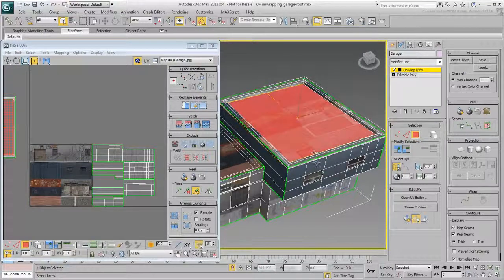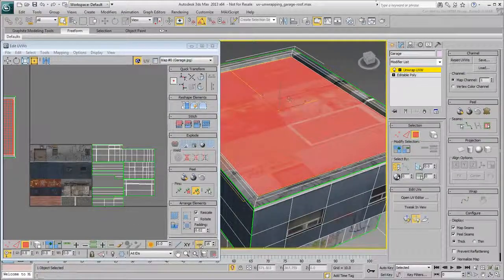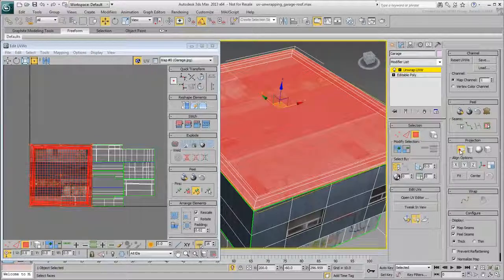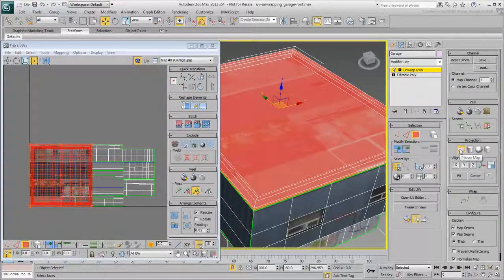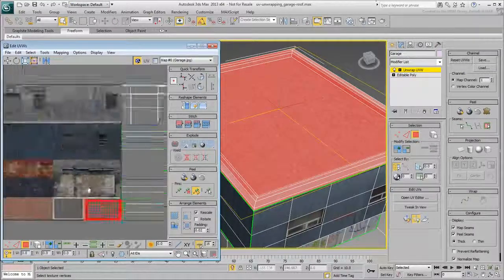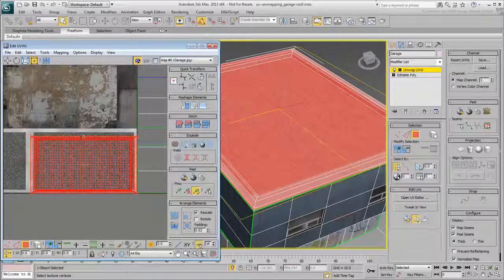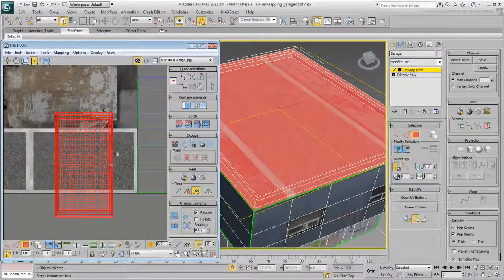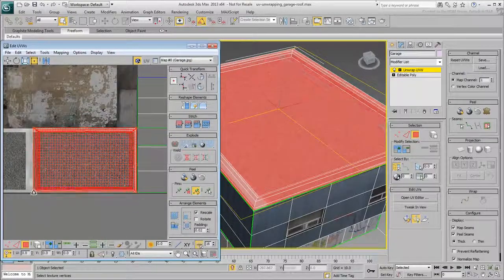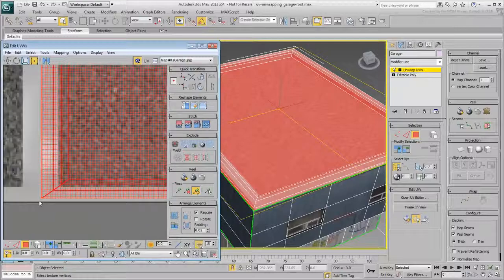When you're down to the roof, select the center polygon and expand the selection all the way to the lip around the roof's edge. Set it with a projection map from top, on the Z-axis. You may elect to rotate the cluster 90 degrees so that the long edge of the roof coincides with the long edge of the corresponding bitmap area. The lip around the edge is running parallel to the projection.